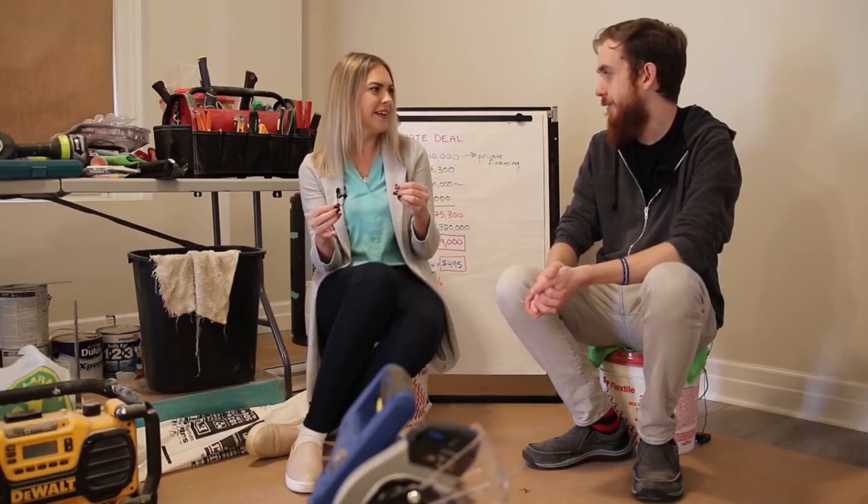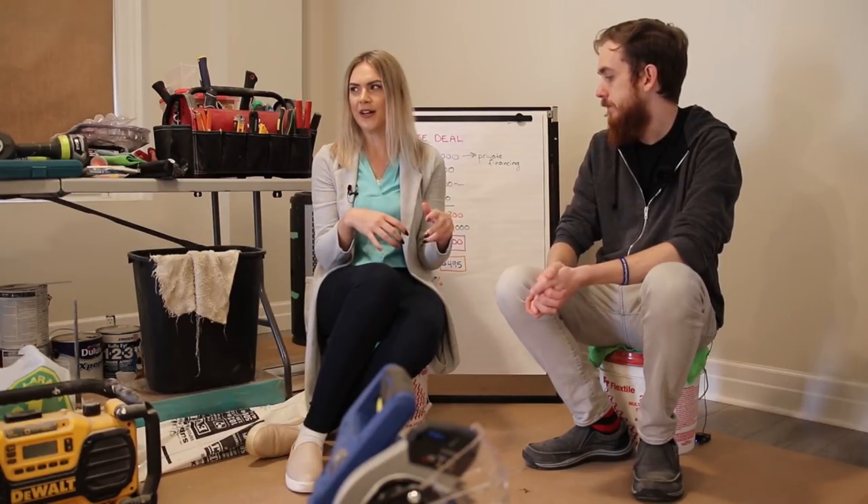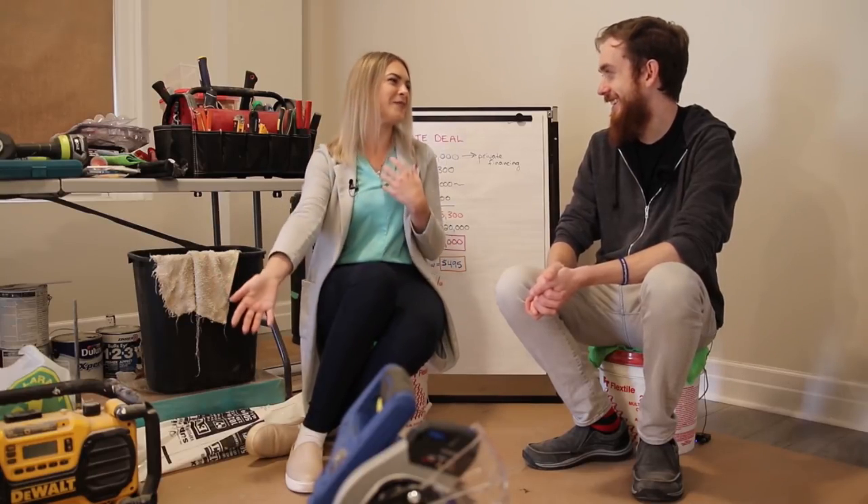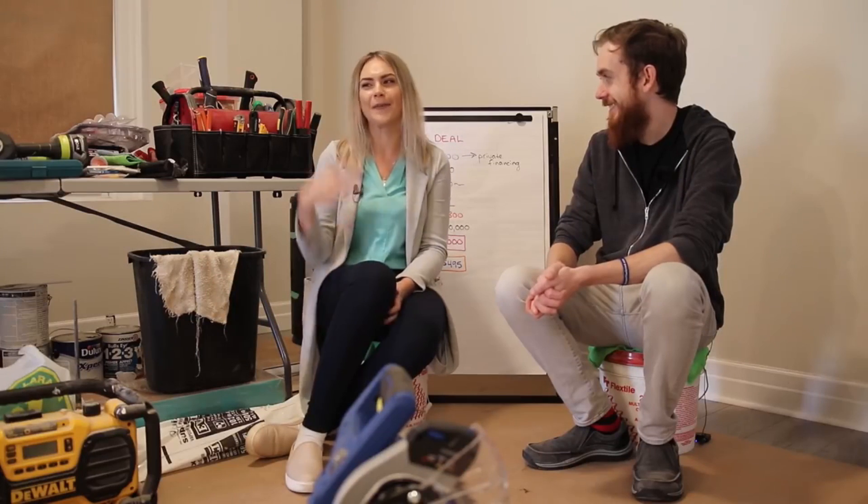We're about two to three weeks away from completion. Most of the electrical is behind the walls — you can't tell, but it's already been updated. All of this used to be plaster with old brick walls behind. This kitchen was very much a mess — traditional popcorn ceilings, crazy elevation issues, plywood behind the walls. Although we didn't want to spend the extra money, we ended up gutting this entire space so it could be a nice clean slate.